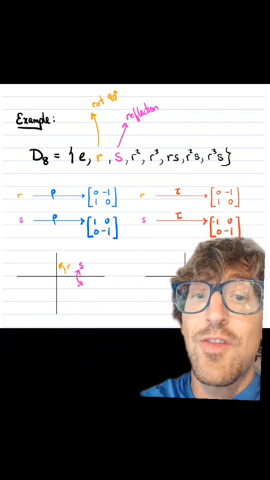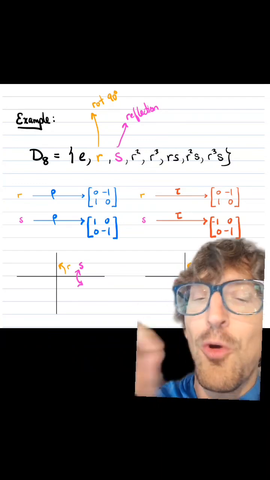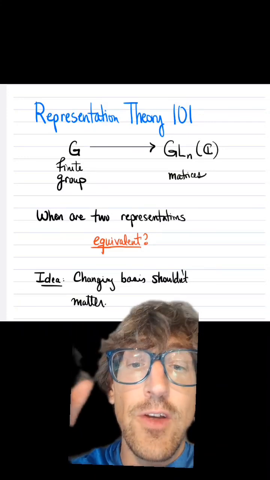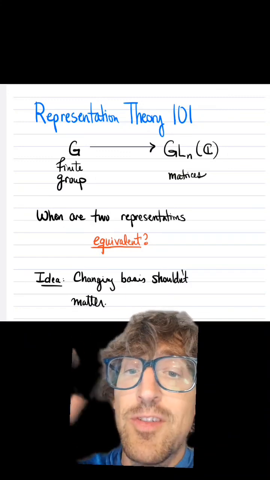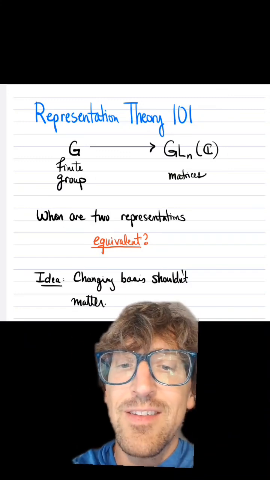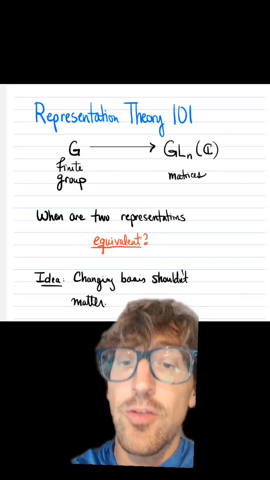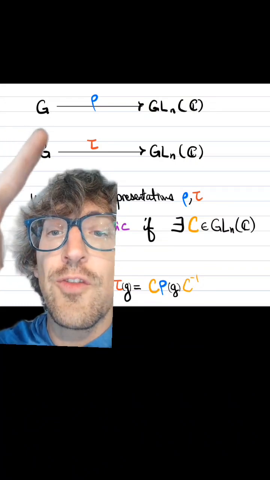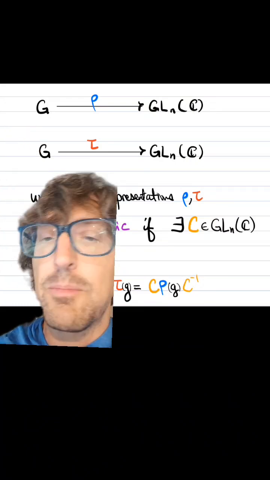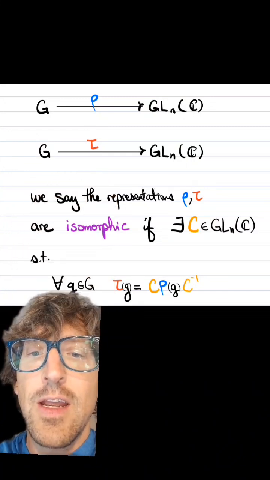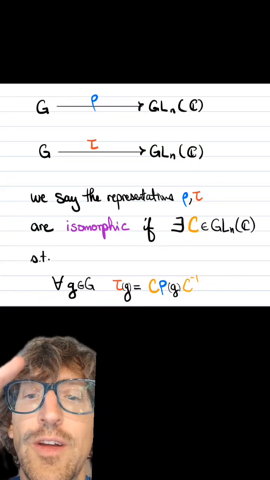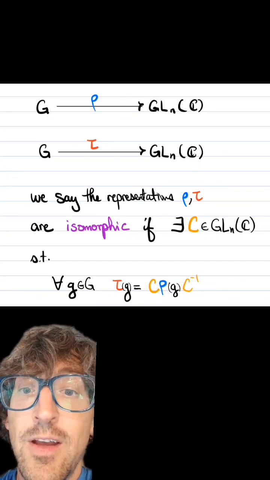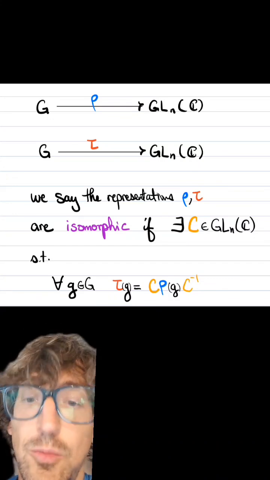We're going to show that these are in fact equivalent because in some coordinate system, they're actually the same. In fact, that's our idea behind the definition I'm about to show, that in representation theory, choosing a different basis shouldn't affect anything, and we want to consider those things to be equivalent. So if you have one group, it's the same group, but two different ways of representing it using matrices, say blue matrices and red matrices, if there's a way to change coordinates so that all of the red matrices become all of the blue matrices, then we're going to say those representations are isomorphic.